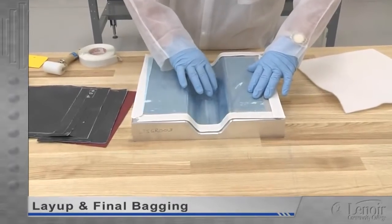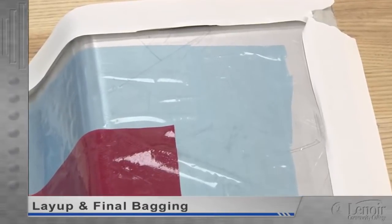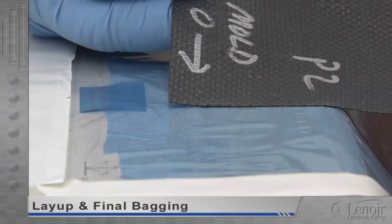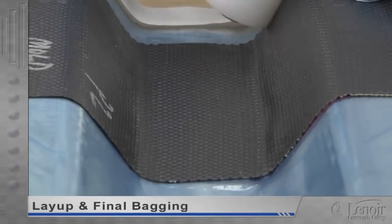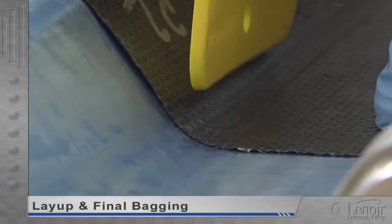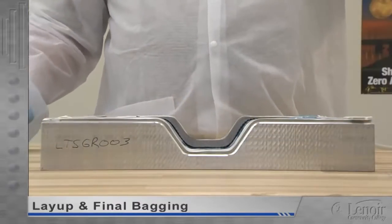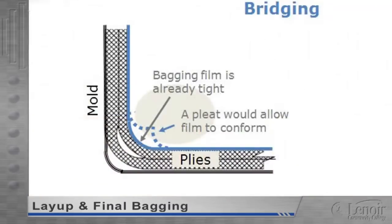Although a liquid release film is often applied to the mold during mold prep, some parts may specify a separate solid release film instead, and sometimes a special surface film called a sanding layer will be required. Both films must be cut to fit well inside the tacky tape border. The first ply of prepreg can now be stripped of its backing and positioned over the mold — lined up ply zero mark to mold zero mark, laid against the mold, and smoothed to remove any folds or wrinkles. It's best to start smoothing at one edge and work across the ply. Smoothing can be done by hand, using a pusher, or with a small roller. Where the ply crosses an inset, inside corner, or other concave feature of the mold, extra care must be taken to push the ply fully into the feature, so that it's flush with the mold or the ply directly underneath. If the prepreg lifts off the mold, or if a gap forms between plies, it creates what's known as bridging, weakening the part and requiring it to be scrapped.